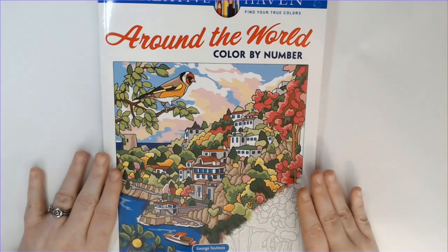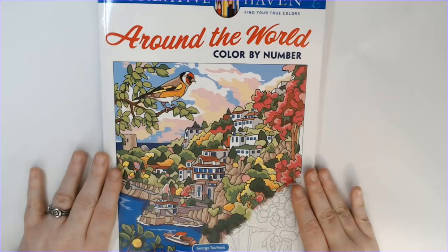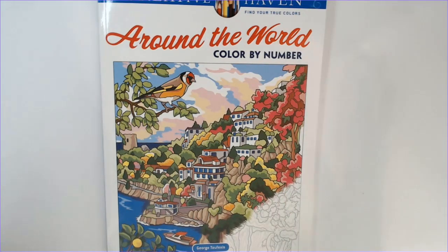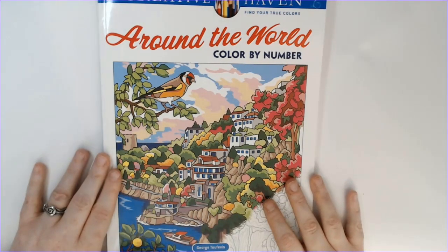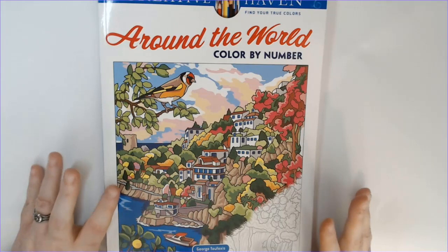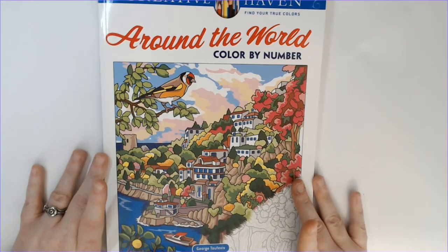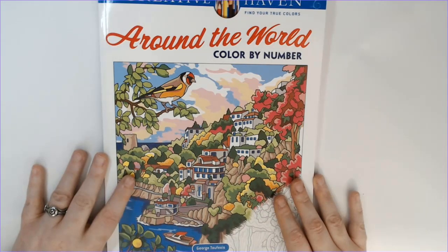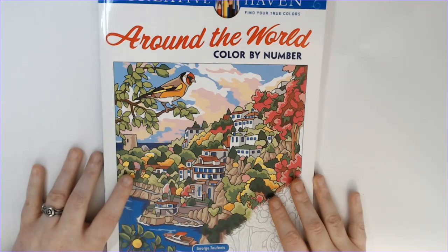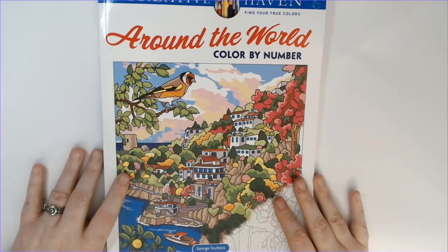I'm not sure when this was actually released. I'll have to look, but I was supposed to get it last week and then it went without shipping. Had no idea when it was coming for a few days, and then they finally decided they were going to send it this week. But I would also check, if you're having any trouble getting it in a reasonable amount of time off of Amazon, with Dover Publications, which is the company that actually publishes these. Also check, of course, Book Depository.